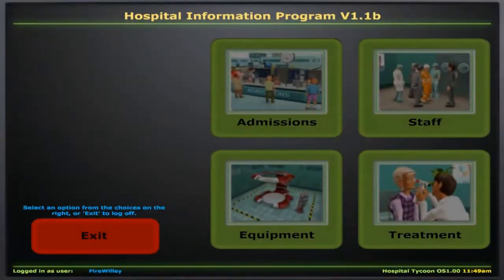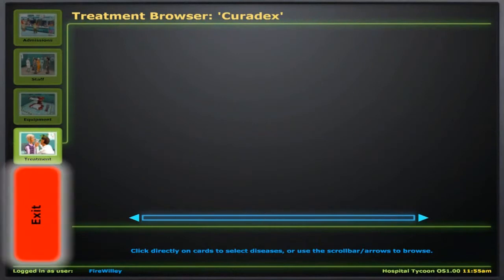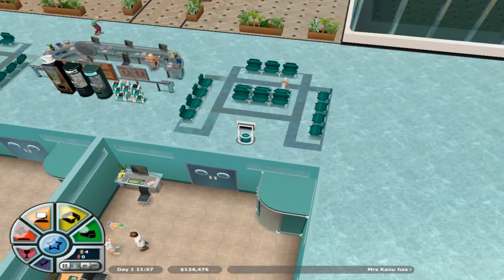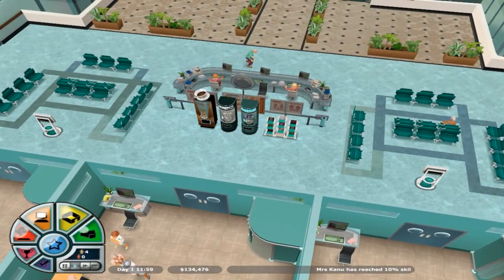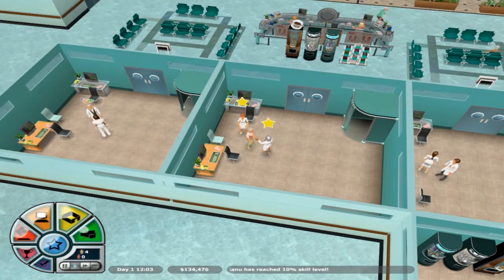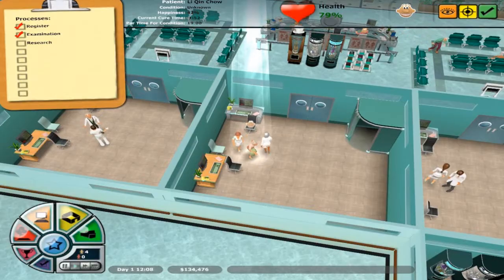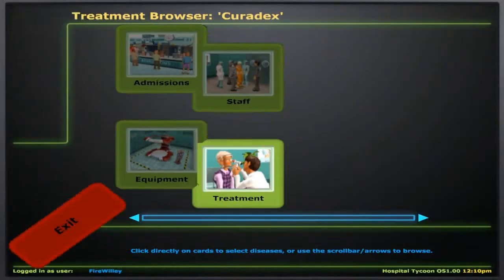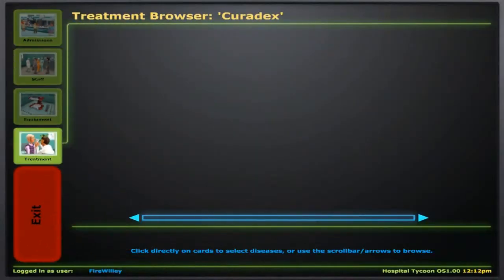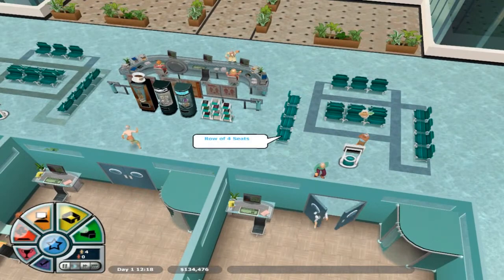Now what we do is we can come to this, we go to treatment, and we should have a first Curadex. Nope, not yet. We should get it shortly, hopefully. We should anyways, from one of these patients. Might be this one here. Who knows? You just gotta keep checking back to see if the Curadex is here.